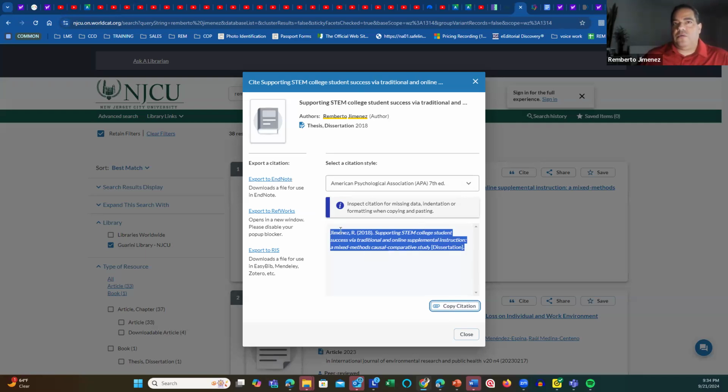Again, I would still review the formatting on the Purdue OWL web page just to make sure that I have proper formatting. Sometimes these databases are missing information, so it may not be 100% accurate, but it's going to get you started, which is super important.